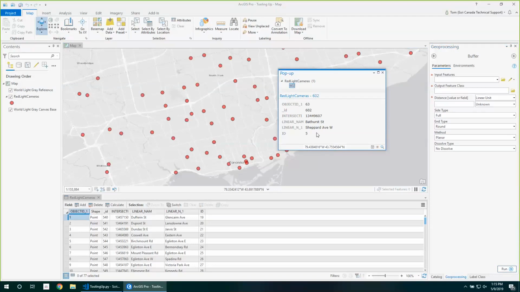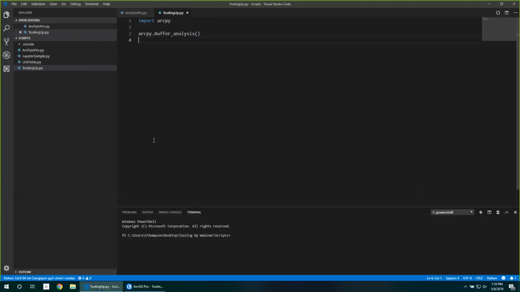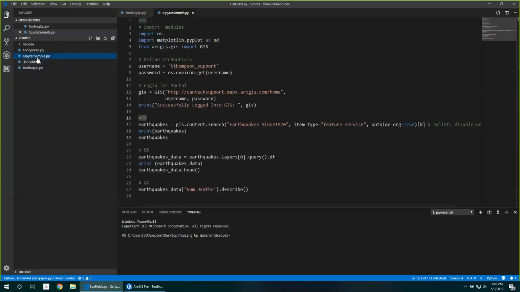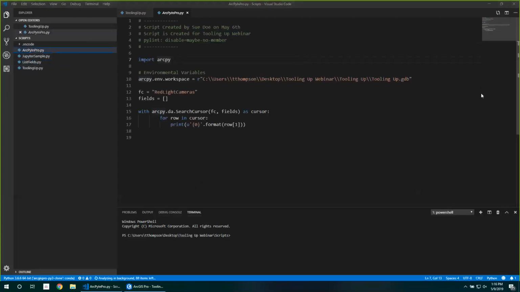As developers, we want to leverage Visual Studio Code and ArcPy to do this ourselves, and to improve this and save ourselves time so that we can work on other tasks. By chance, one of our colleagues has given us a Python script which they used to do something similar in the past. Within this script, we're importing ArcPy, just like I showed before, so we have access to all the geoprocessing tools and functions within it.